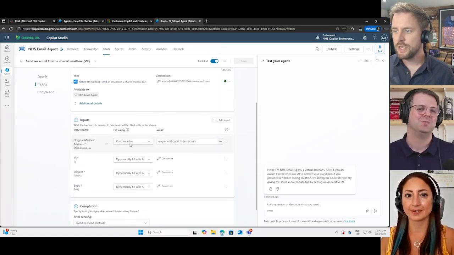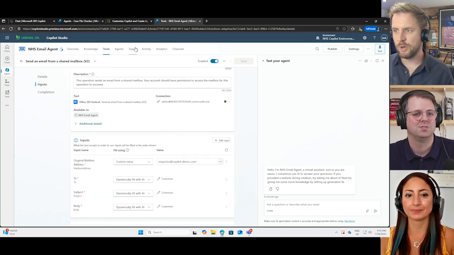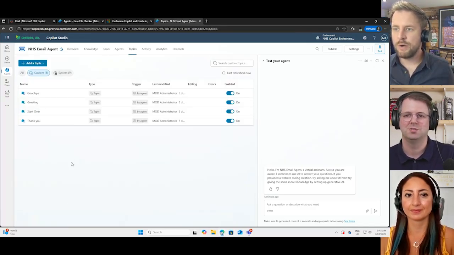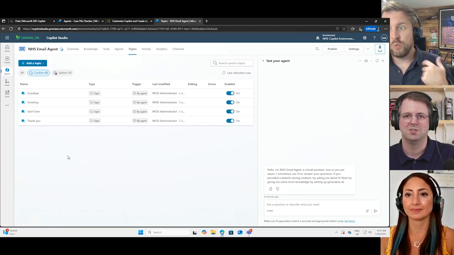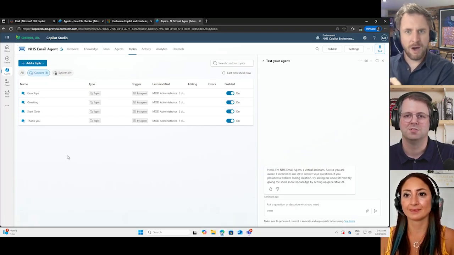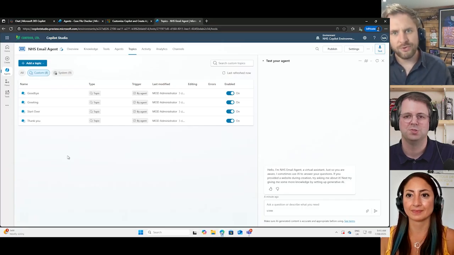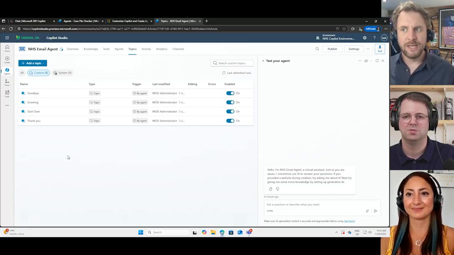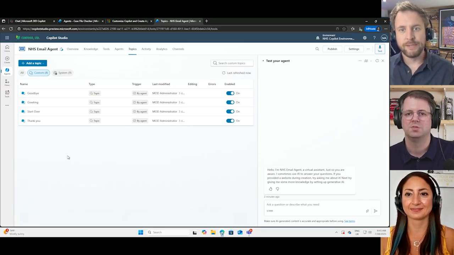Yeah, exactly. So you can leave it up to the agent to fill in the To, the subjects, the body. Or what you could do is obviously go into topics and say, if this is regarding a certain topic, then we're going to trigger that flow. And that agent flow is like Power Automate, where you can do a lot more stuff, where you can pass things, you can call upon different connectors. Power Automate's been around for quite a while, so hopefully everyone has got a good flavour of what it can do. But the agent can call upon that functionality to get more out of it.